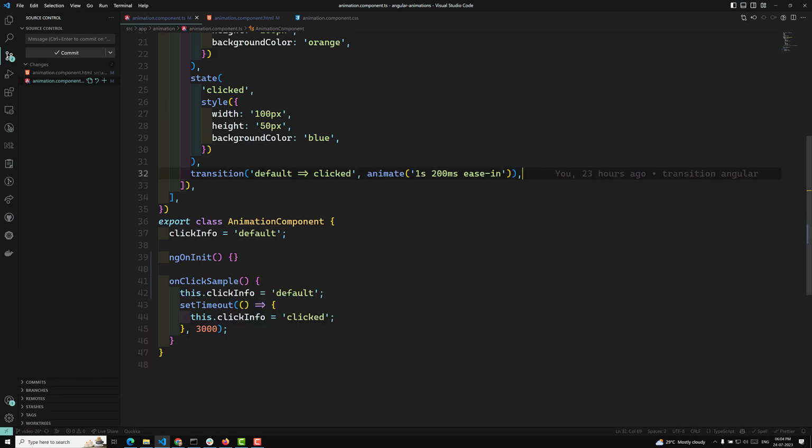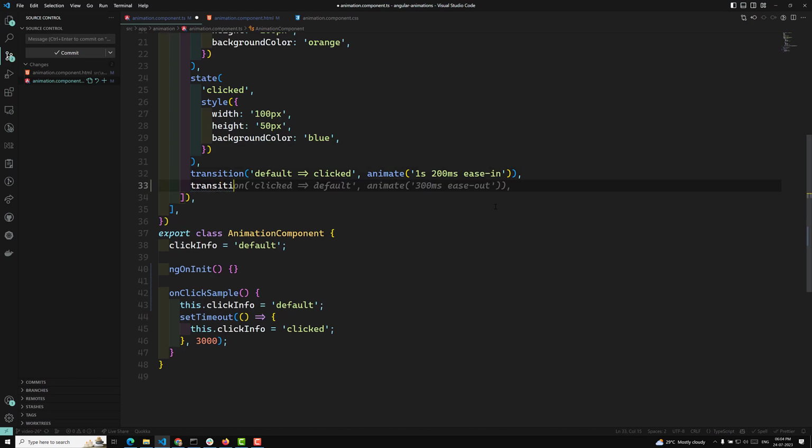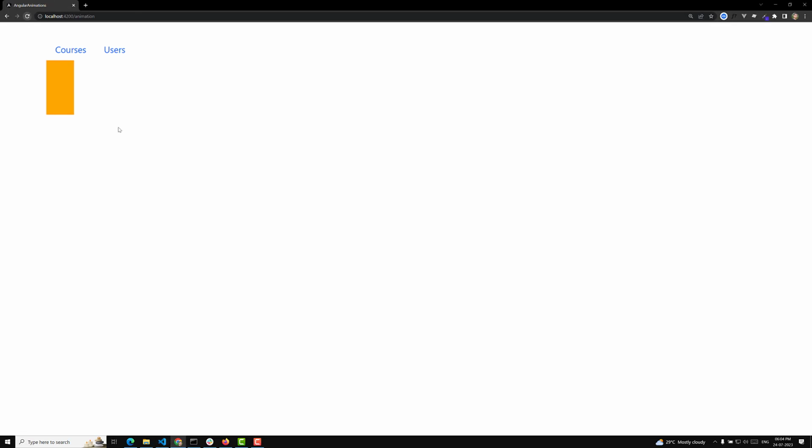Now in order to have this, what we can do is, here default to click we have done, and if we want to go from click to default, then what I need to do here is write a transition of click to default. I can write 300 milliseconds. If you want, you can also write just the number 300, which is nothing but 300 milliseconds. If you want to write it in single quotes, you need to mention the units, whether it is seconds or milliseconds. Now if you see the output for this one, same thing. If I click here, it is already in the default state, it will go back like this, and if I click here, see the animation is going on. So this is how we will be doing multiple animations.